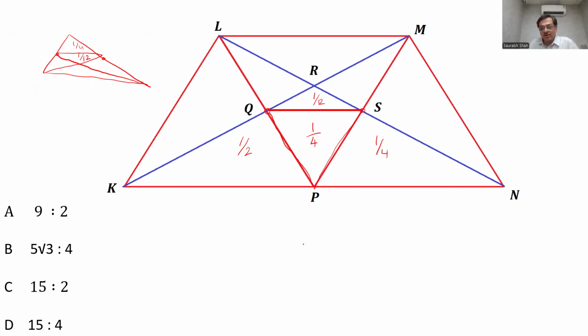So what is the ratio that we want? The area of KQSN, which is half plus 1/4 plus half. And the PQRS, which is 1/4 plus 1/12th. Half plus 1/4 is 5/4. And 1/4 is 3/12. So 1/4 plus 3/12 plus 1/12 is 4/12, 1/3. So this gives us 15:4. The correct answer is 15:4, option 4. The fourth option was the right answer.